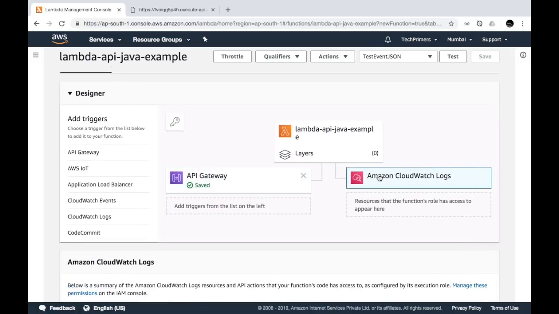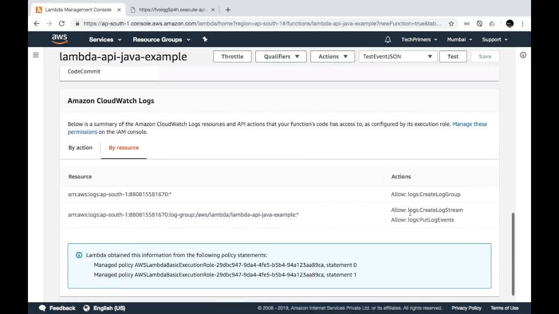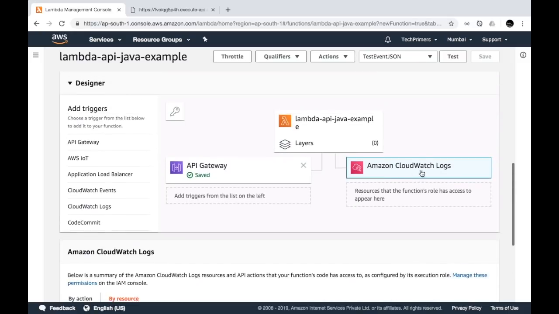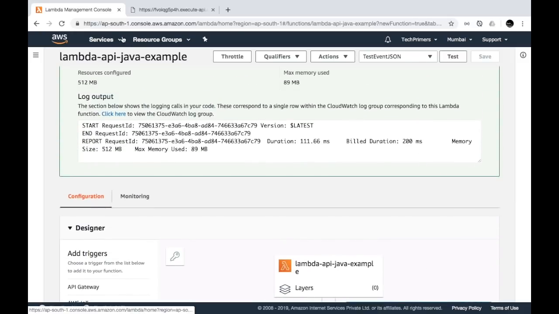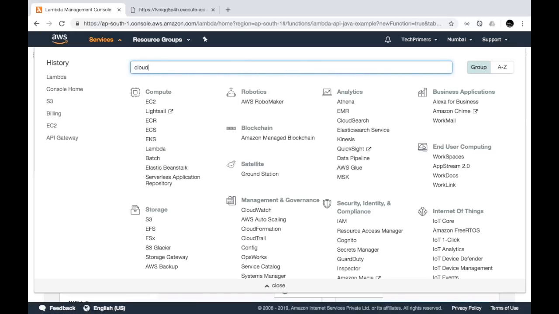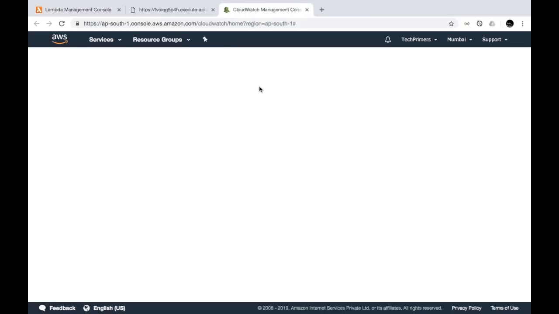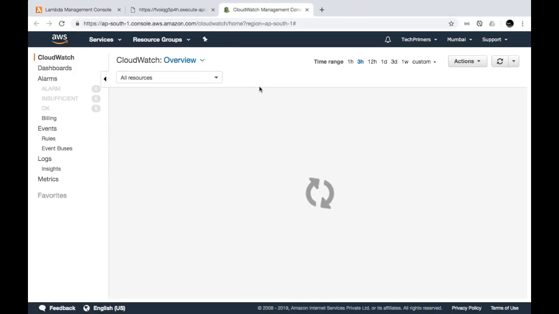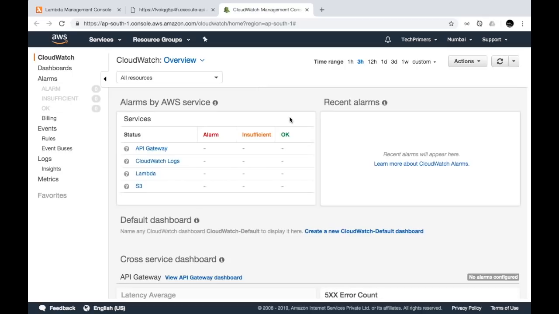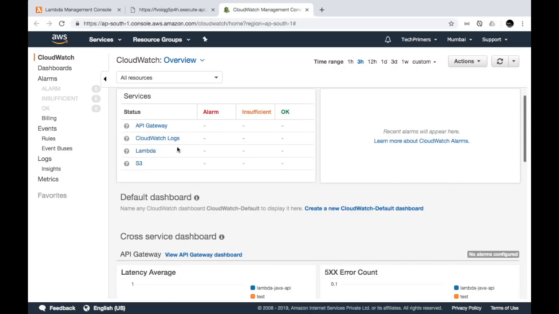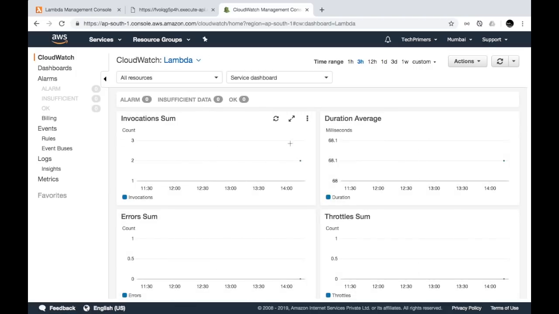In order to see the logs, you can click on the AWS logs, and then you can go to the AWS CloudWatch here. So you can go to services and you can hit the CloudWatch. Let's go to CloudWatch. I'll open it in a new tab so that we can look at the logs, how they are showing up. See that there are some logs on the API gateway, there are some S3 logs, there are some Lambda logs which are configured, and these are some stats on how you are accessing the data.